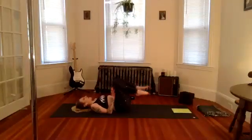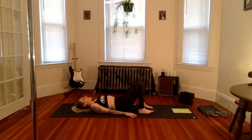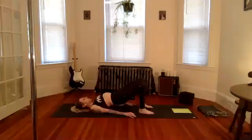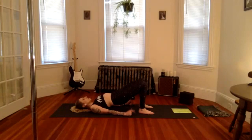And go ahead, release your legs down to the floor, feet to the floor, knees pointed up to the ceiling, knees bent, pressing the feet into the floor, lifting the hips for bridge pose. Pressing the arms down into the floor. I know sometimes we like to shimmy the shoulders underneath for bridge pose, get the shoulder blades closer together, but instead of doing that, let's focus our energy on pressing the feet down and lifting the hips up in the sky. Hold here, find stillness.